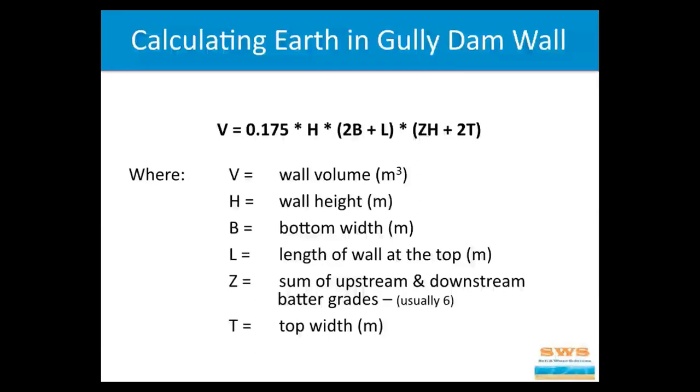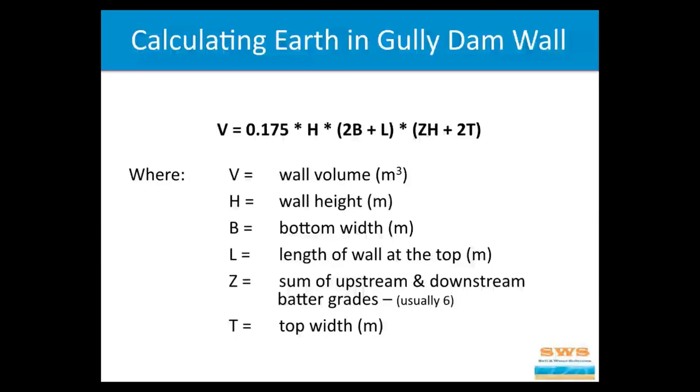Like I said, I had a recent example of a landholder up in Timor where the person who built the dam was charging him $1,000 a megalitre in storage. And he said he had 48 megalitres of storage. We went up and did some survey on the dam, calculated the volume of the wall and the storage, and came back that it was basically 14 megalitres of storage. So he went from a $42,000 bill to build the wall to a $14,000 bill. So just having that little bit of information gives you something to have those discussions with your contractor.